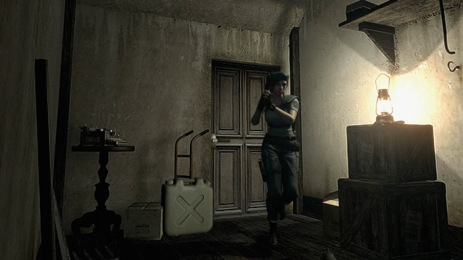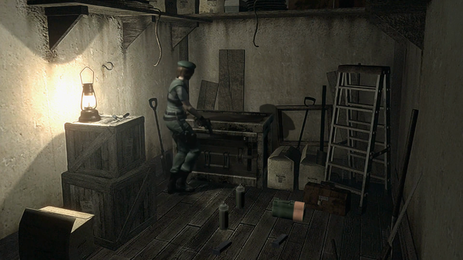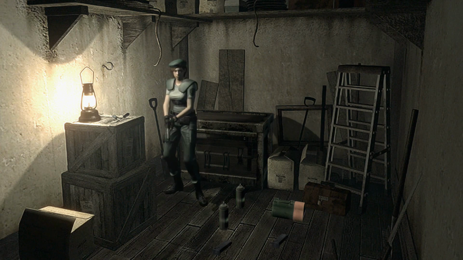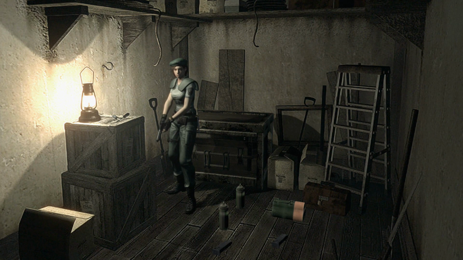Oh, look, there's a note from Barry. He's left us some ammunition. That'll be nice. Thanks, Barry. Oh, yeah, look at that. Flame rounds, handgun ammunition, first aid spray. Barry's the best. And with that, we're going to go on ahead and end part 2 here.